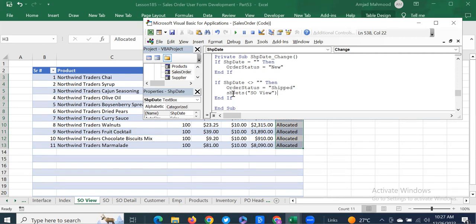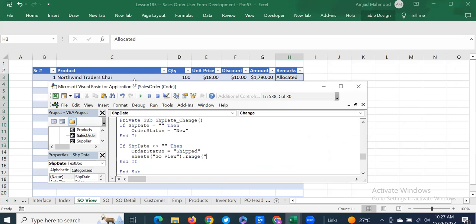right? Dot range. What is the column range here? It is starting from H3, right? So that is H, and we will use LR for the 3 person.